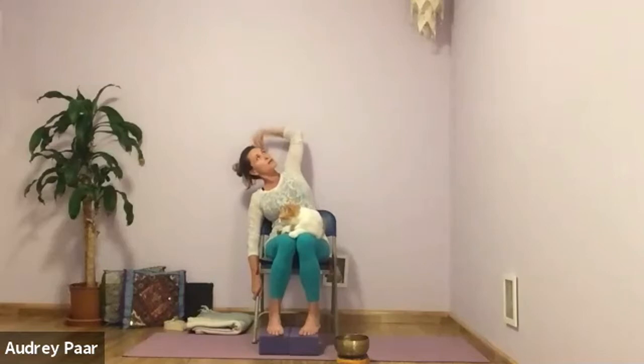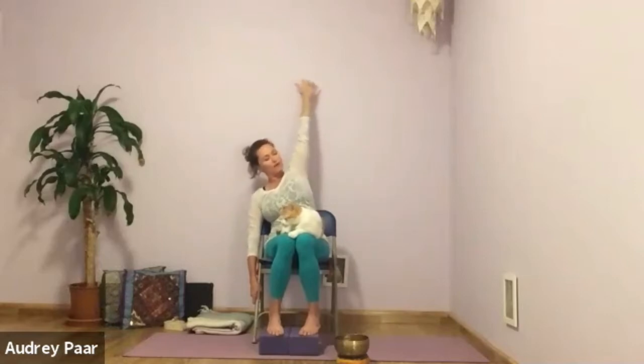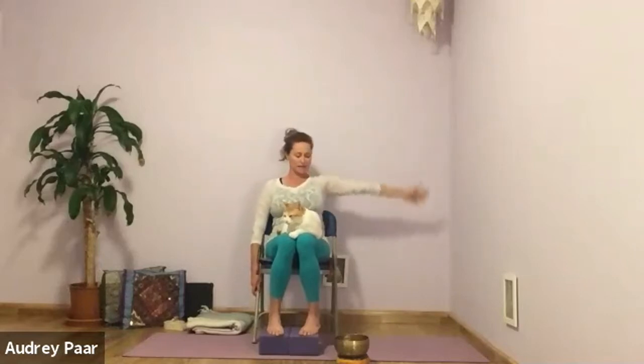Inhale, open, reach that top arm all the way to the ceiling. And then exhale, lean it over again, find some side stretch. Another full inhale, hold here. Hold to exhale. On your next inhale, take that top arm up to the ceiling. And then exhale, bring that hand all the way down by your side as you come up to seated.